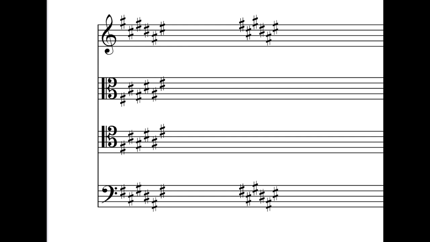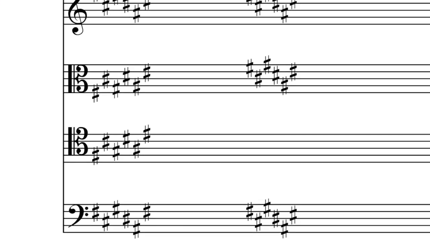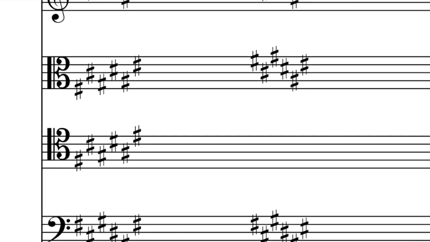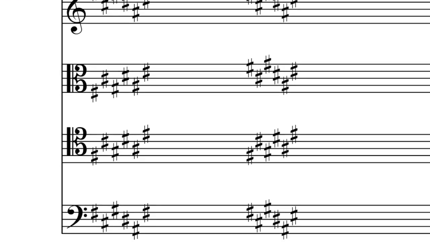But we know that it is only the tenor clef where the sharp key signatures go up, down, up, down, up, down, and that the alto clef sharp key signatures are like those in the treble and bass clefs, going down, up, down, down, up, down. So in this case, it is the alto clef version which is wrong and should look like this. The tenor clef version was the correct version.